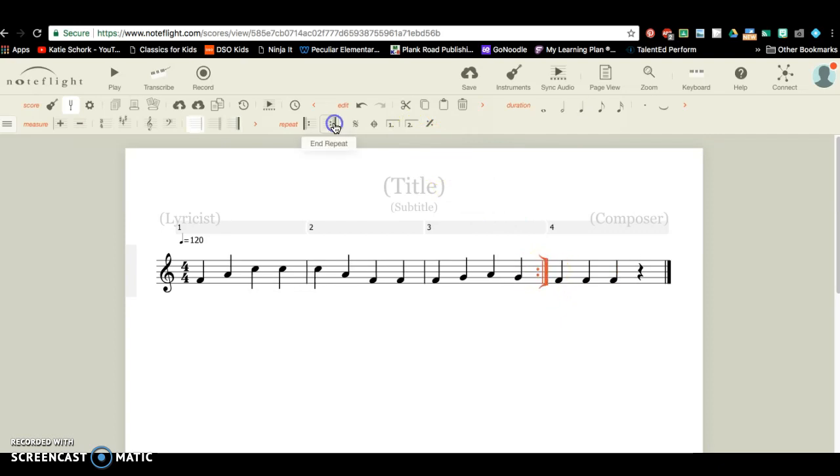So right there's the picture of my repeat, and then here I can do my first ending. Remember, if you have a first ending, right after it you have to have your second ending, and there it is. That's how you do first and second ending.